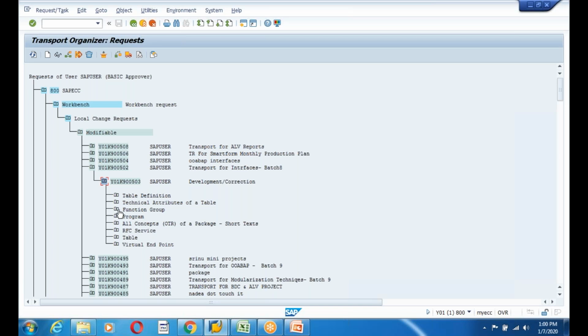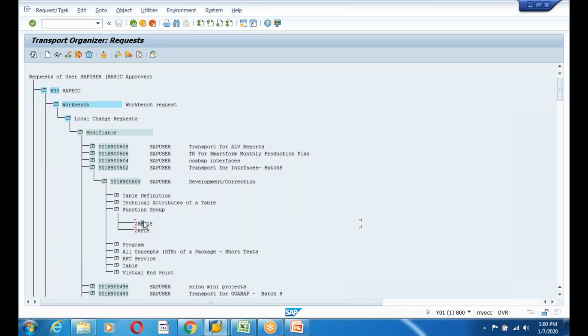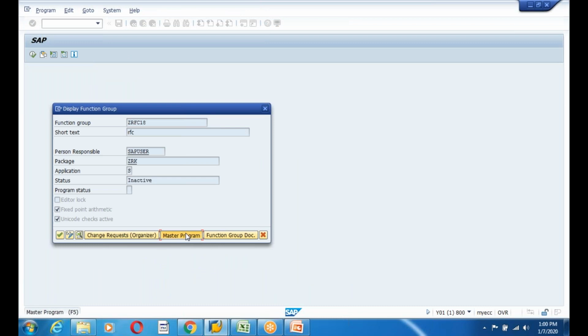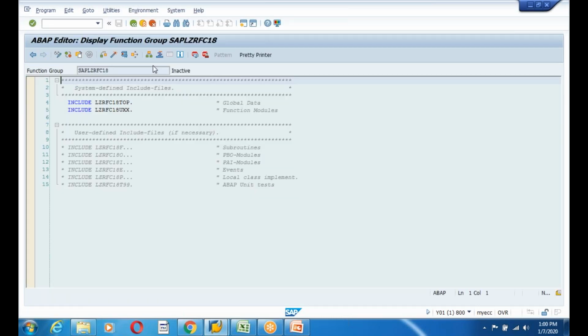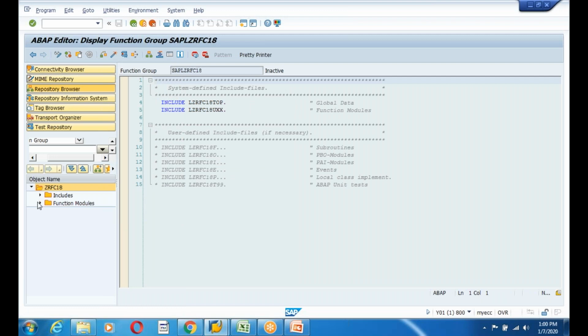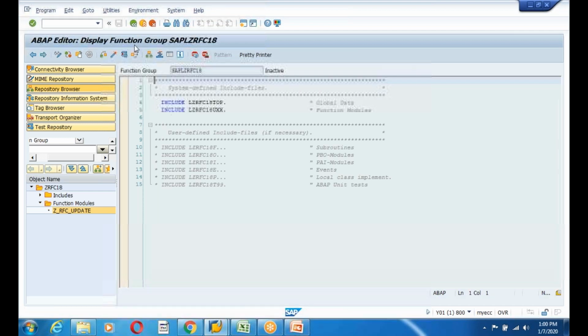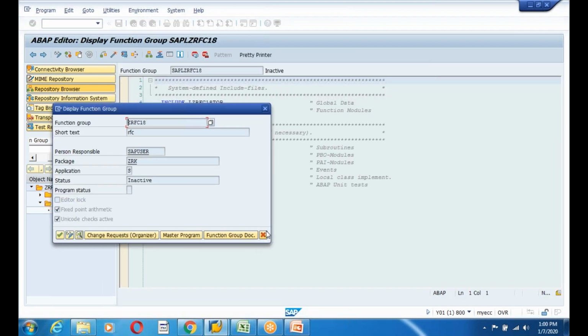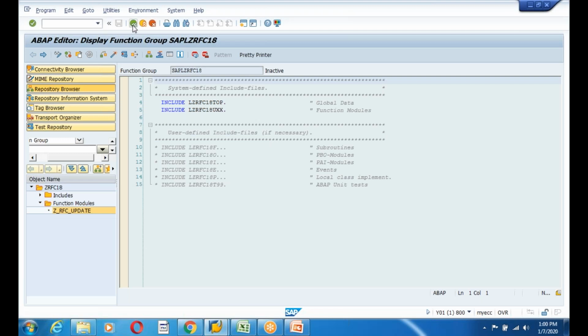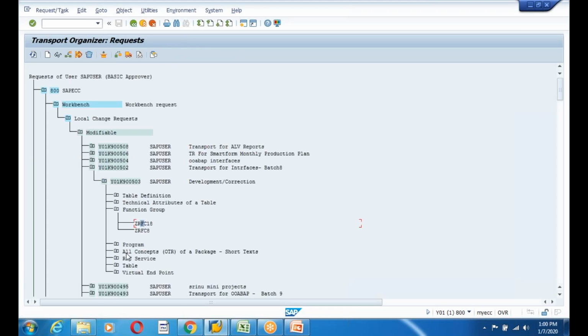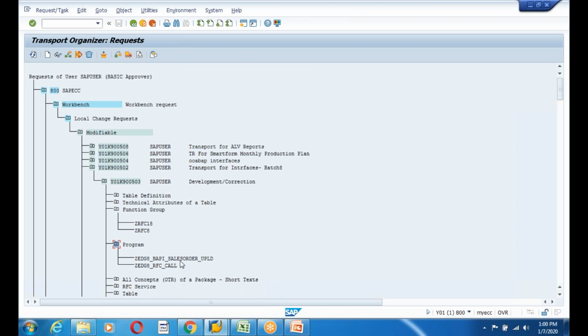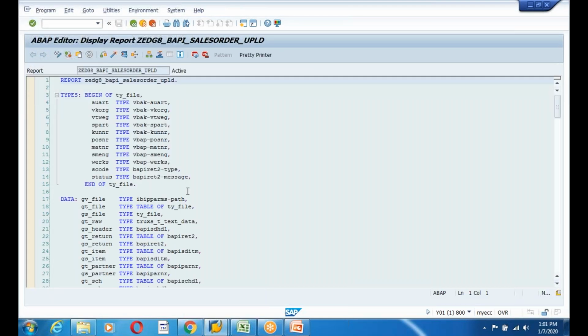You can see the function group RFC, master program, and you can see the function. This is RFC, where we have stored. BAPI sales order uploaded. We didn't create any RFC, right?